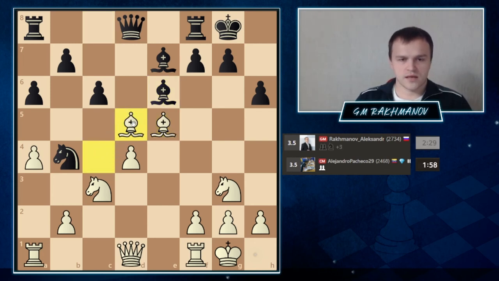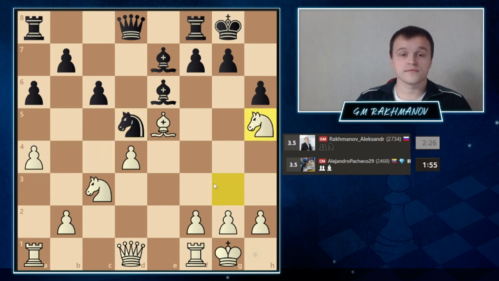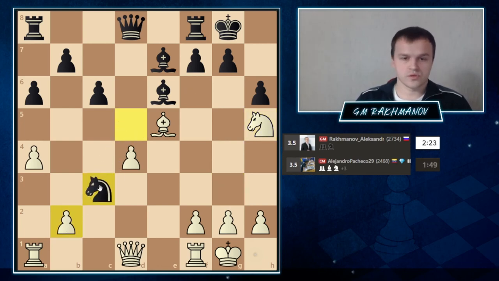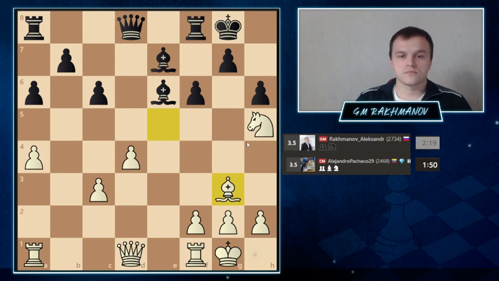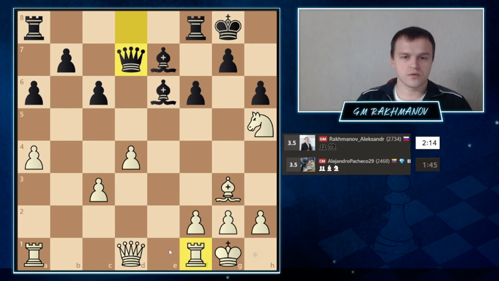Okay, maybe I can take d5 and go with the knight somewhere. Just asking him a question. First he's going to play f6. Okay, this is a possible in-between move. Still f6, of course. Oh, I'll place my knight on f4 at least. Rook e1 is coming. And also, Black is perfectly fine, no problems at all.